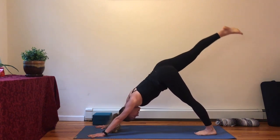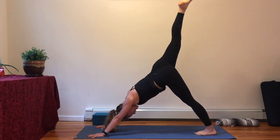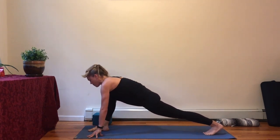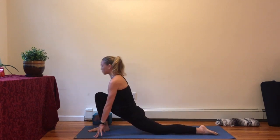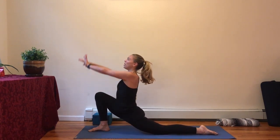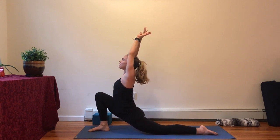Inhale. Lift the right leg up and back behind you, so you're in a three-legged dog. And then as you exhale, step your right foot forward to the top of your mat. Lower the left knee down to the mat. You can keep your hands supporting here. You can bring hands to blocks, walk the hand to the right thigh, or hook your thumbs and reach the arms up and back. Breathe in.